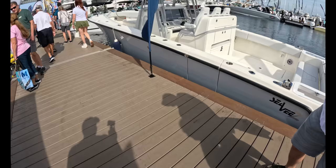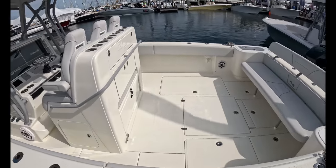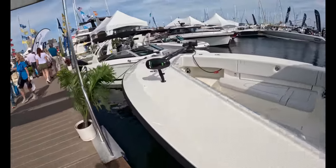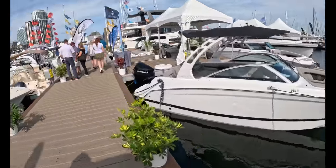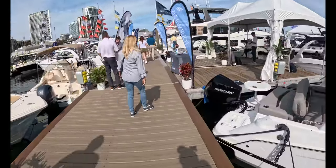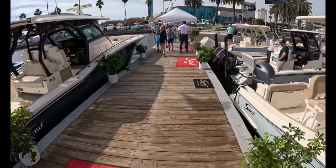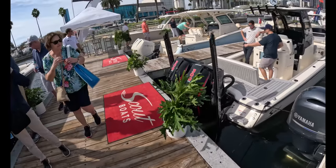A little different this time — I'm going to put them in the order that I think they were priced. Surprisingly, that Bulls Bay 20 is cheaper than the first boat we're going to look at, which is that Crestliner 18 that I included in my insane boat prices at Florida Boat Show's video. It was one of the four that made that list at about $40,000 for an 18-foot, really bare-bones aluminum boat. We're going to start with that one, and then I'll come back at the end and offer my thoughts on these four models — which I would pick and why.